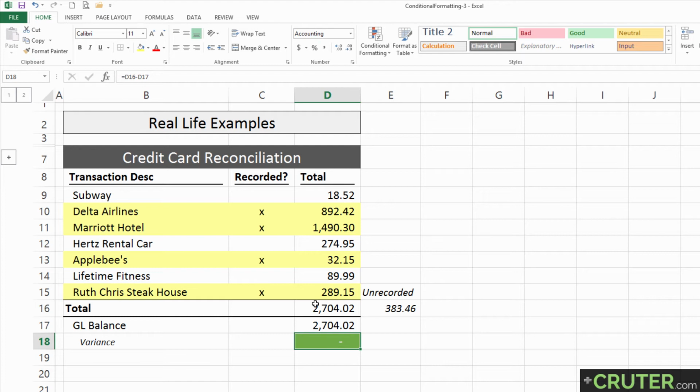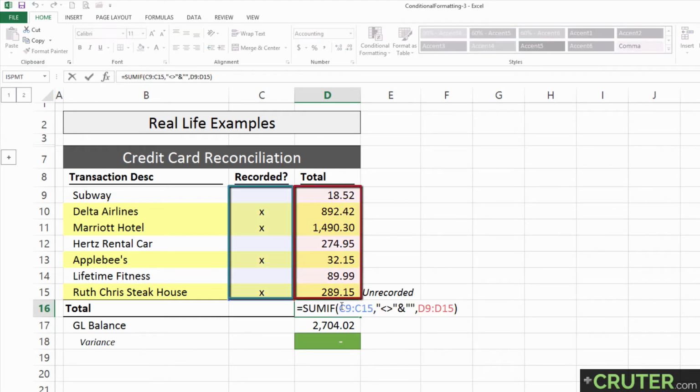Well, let's first start off with this formula. I've put in a SUMIF formula saying, hey, if this range, this blue side, is not equal to nothing, which is basically saying if it's something other than nothing. There are two empty double quotes, there's nothing in here, so I'm going to delete those spaces. This is kind of difficult to read when you're looking at it, but literally this is saying if this range right here, the blue range, is not empty, which the X's are not empty because there's an X there, then go ahead and add whatever's in this column. If you're unfamiliar with the SUMIF formula, definitely go back and check out the math formulas. I'm just going to hit enter.